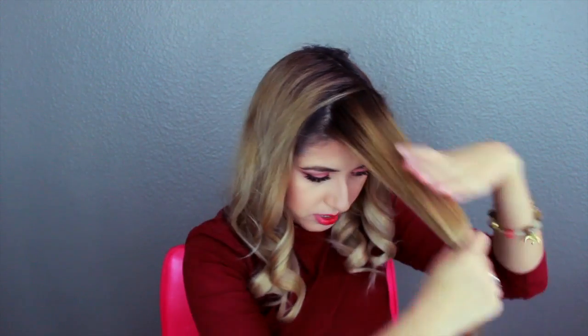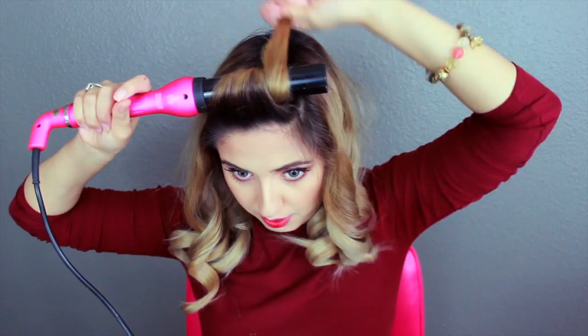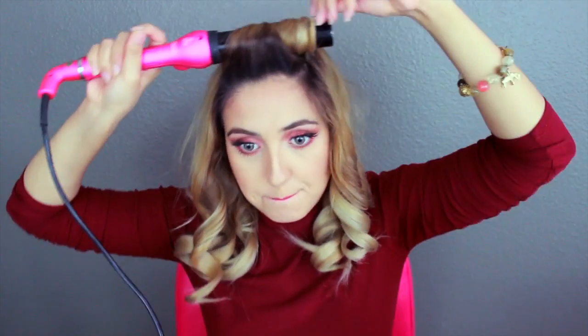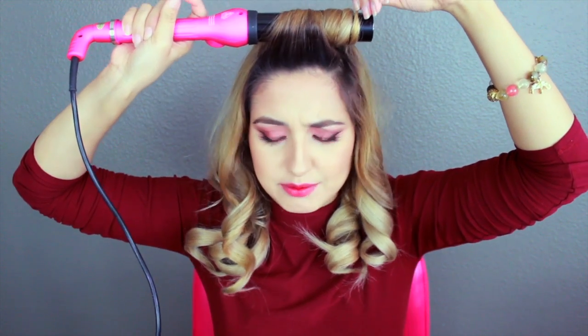If you want it to be super structured, which I'm going to show you, you want to take the barrel right to the roots. If you don't, you kind of take the barrel halfway, maybe to about right here, and then do that, and then bobby pin it in place like that. But I'm going to show you how I'm going to do it. So I take it really close to the root, and I wrap the hair going back. You always want it to go back, because if you go forward, it's not going to land. It's going to be super weird.